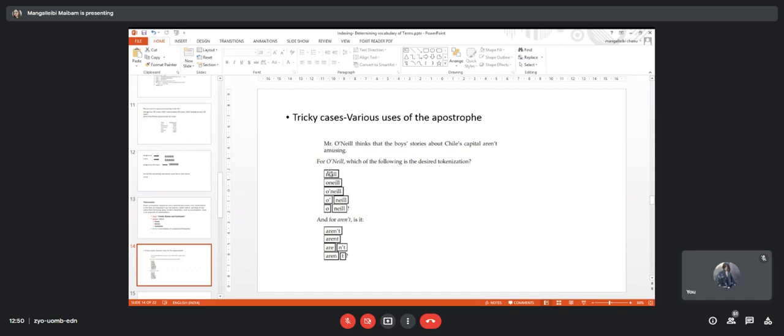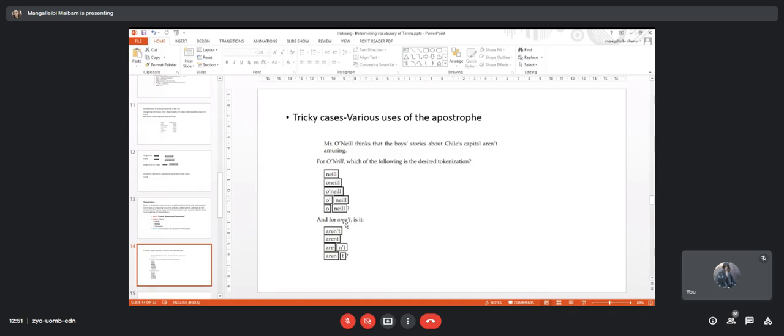Whether we write O alone, Neill alone, or O apostrophe Neill all together. There are certain forms you can see here: Neill, O apostrophe Neill, O separately, Neill separately with an apostrophe, and without the apostrophe. All these are possible.